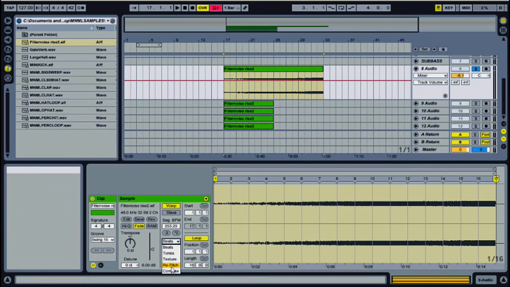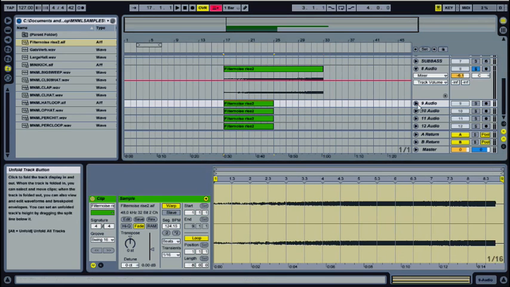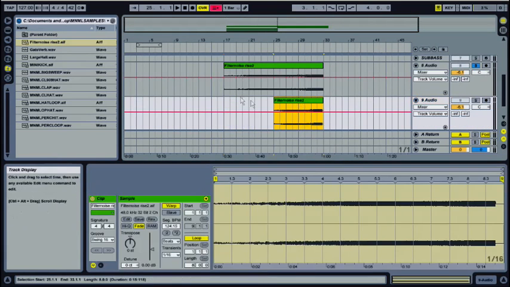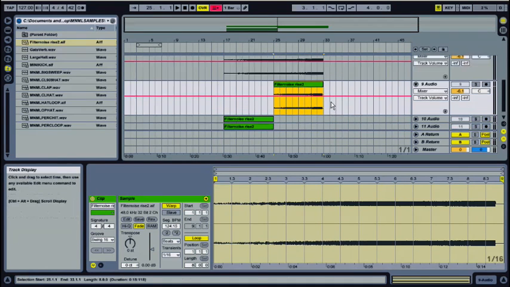And we're going to use our repitch function. This is going to pitch them up and down according to where we want to have them placed. So this is going to be an octave lower than this one. And we can place that towards the end. What's going to happen then is it's going to build up to that point, and then this one's going to come in.